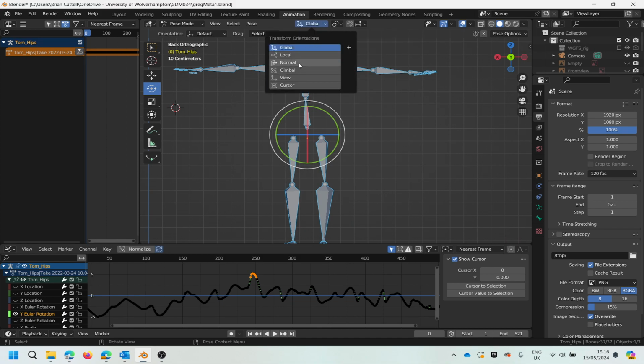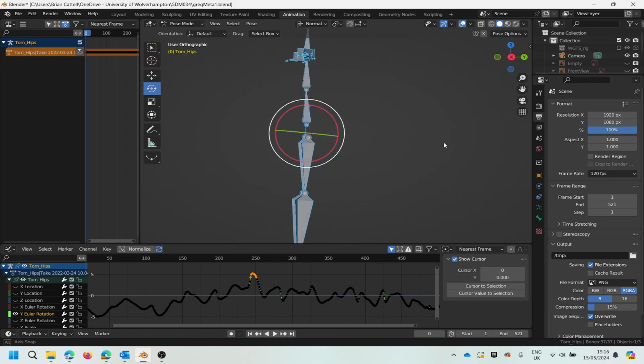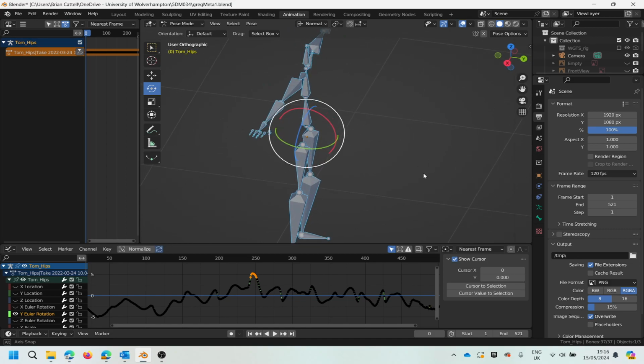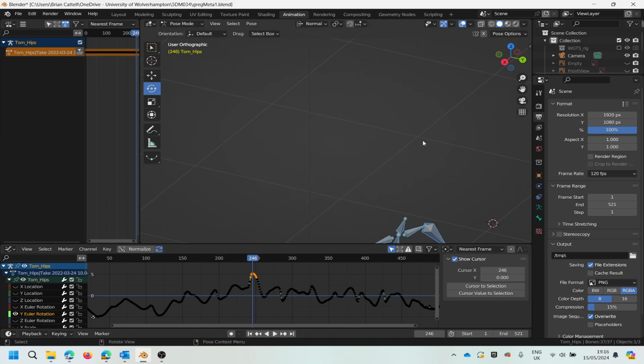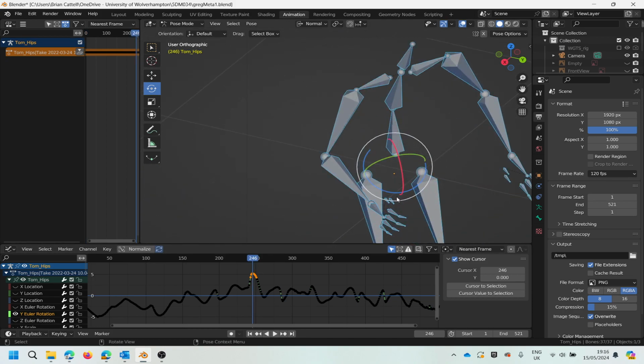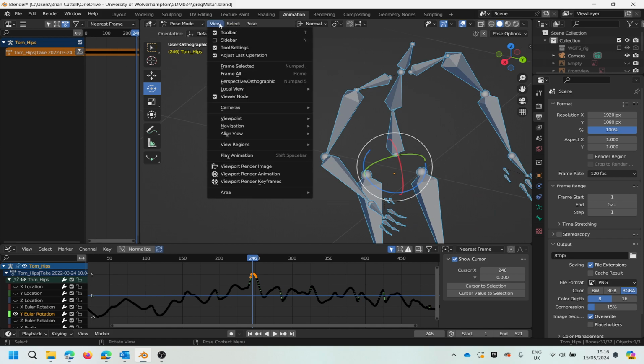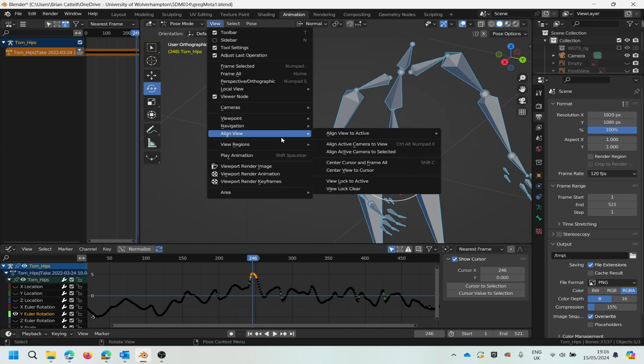So if I go back to normal, you've got the actual orientation of the bone, so it's easier then to see which one to change or which one's in effect at this point. So at this point, let's see what that actually is like. Oh, something else you might find useful if you go to View, Align View, and Lock to Active.